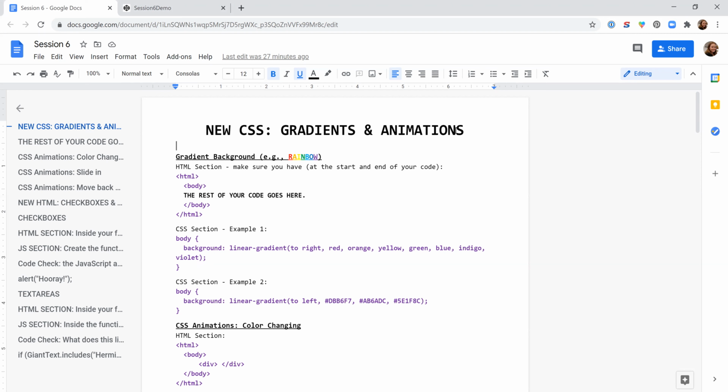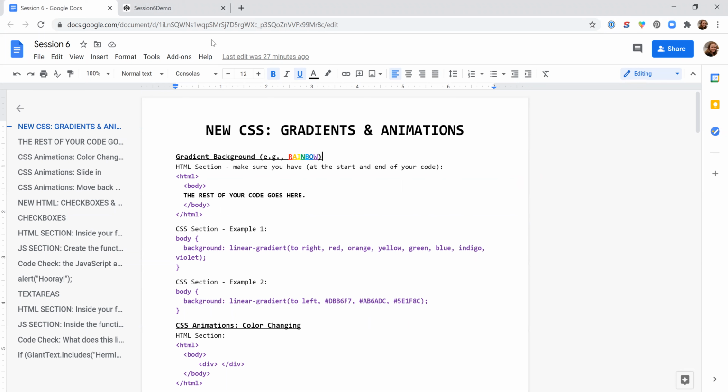You may recall, depending on which of the sessions you have been coming to, at a couple different points so far this year, we've had either people who were repeats through the program or people who found this on their own come up with these rainbow backgrounds that change from one color of the rainbow all the way to the other across the back. This is exactly how to do that, including how to customize it to not just make it red, orange, yellow, green, blue, indigo, and violet, but also that you can use your HTML color codes to make more custom color mixes.